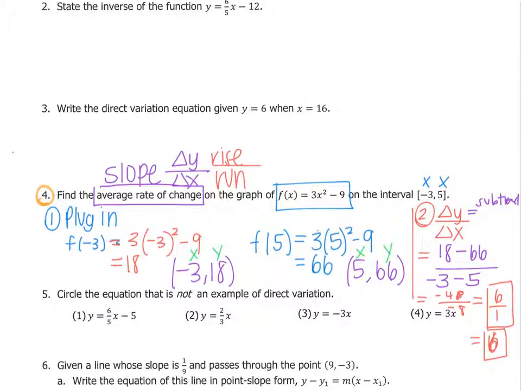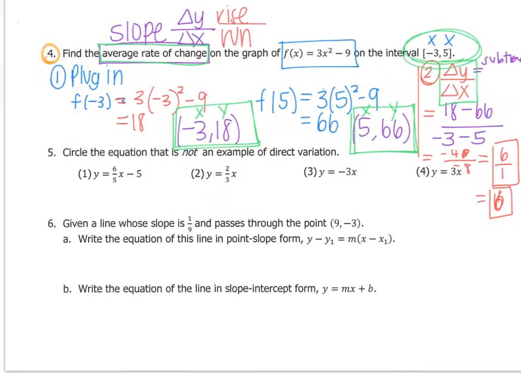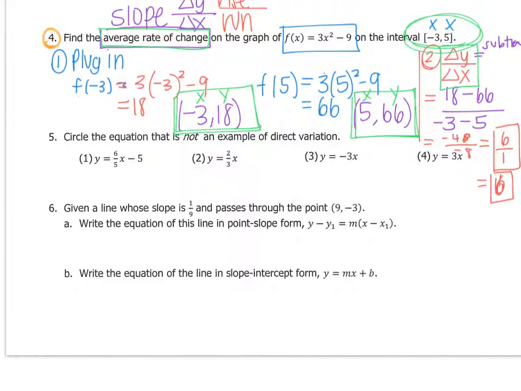So again, a couple important things to remember here. Average rate of change means to calculate slope. That's a really fancy phrase for the word slope. Take your x values, plug them in to get y values. Once you have those y values, create points. Then, once you have those points, find the slope. And reduce as much as possible. Go ahead and flip it to the next page when you have it.